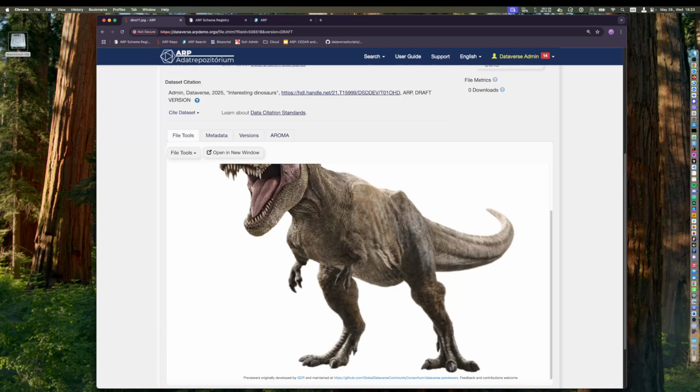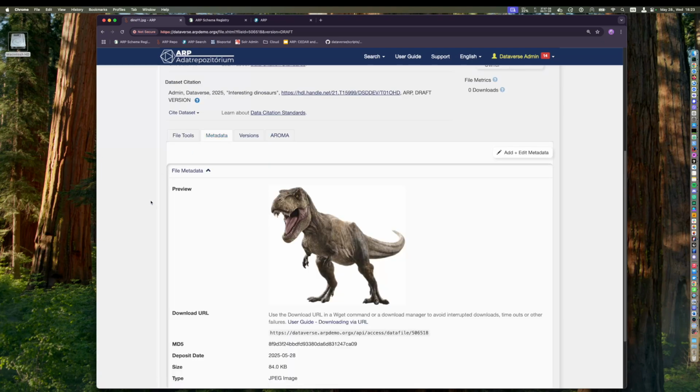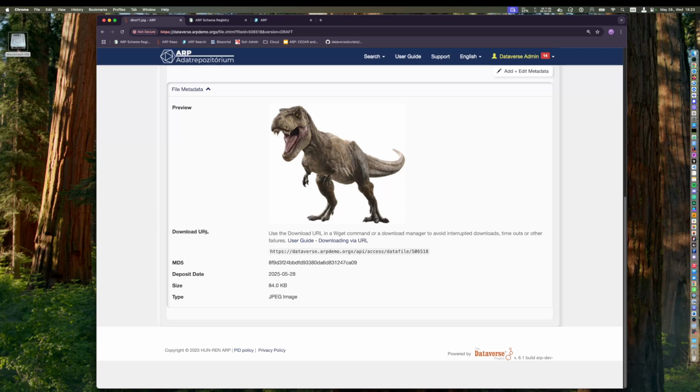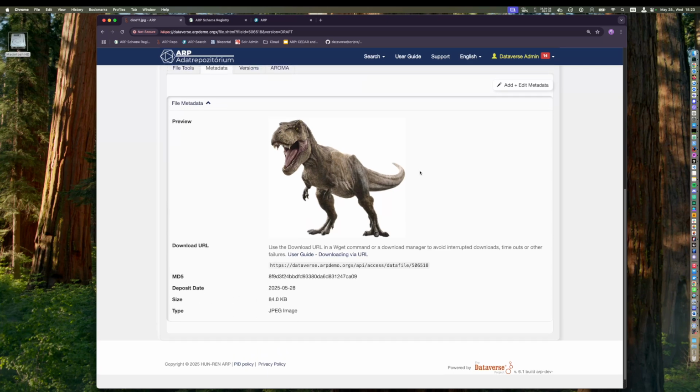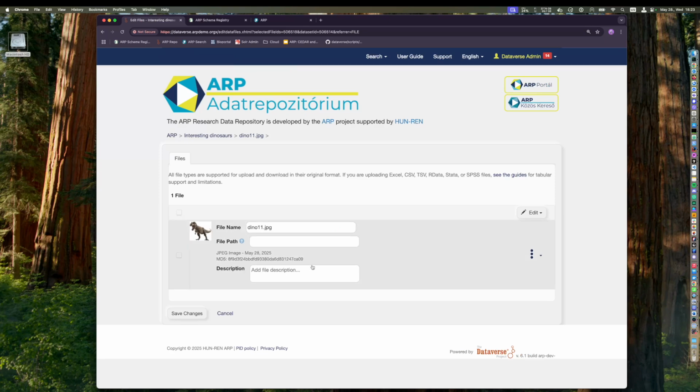But if we take a look at the metadata that is provided by Dataverse, you can see that there's just a very minimal set of properties that can be defined here, like the hash of the file, the size of the file, or the type. You can add some more, like free text description, or you can add some tags and some other values.